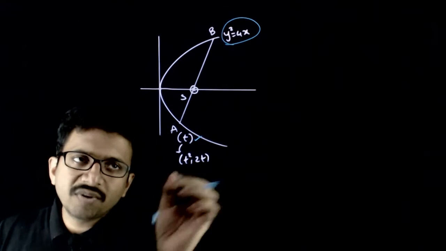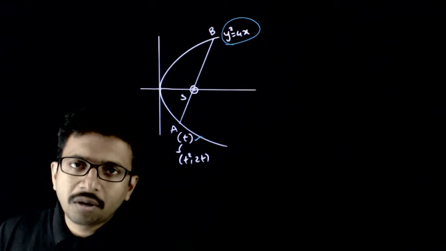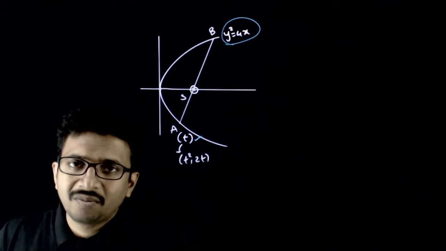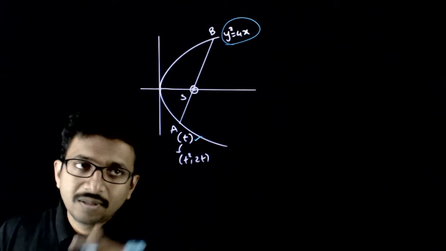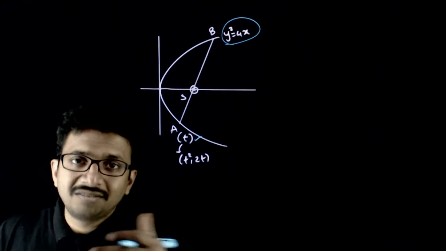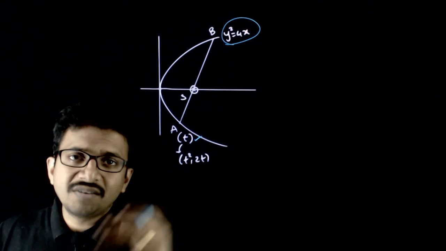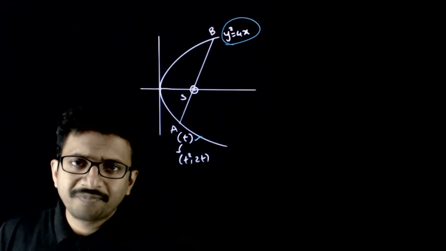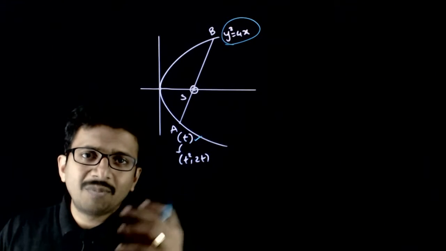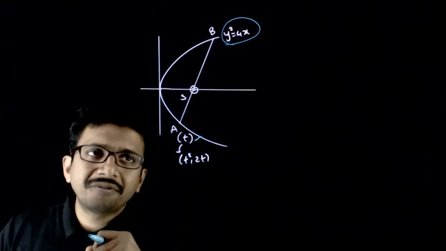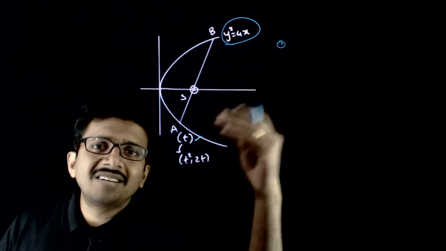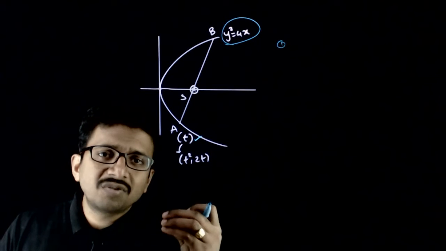So from a point t square comma 2t, if you draw a focal chord, the question is what is the length of this chord? This is a very standard question which will be taught in the theory. This is a result which needs to be remembered. So what are the corresponding results which you need to remember about the chord of a parabola? Let me write the results which you need to remember. The derivations will be available in the theory.